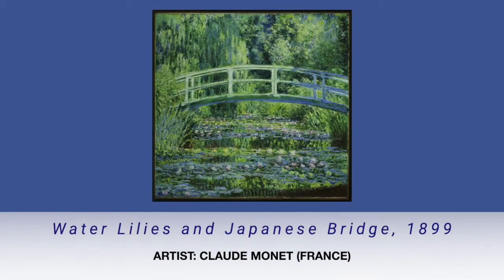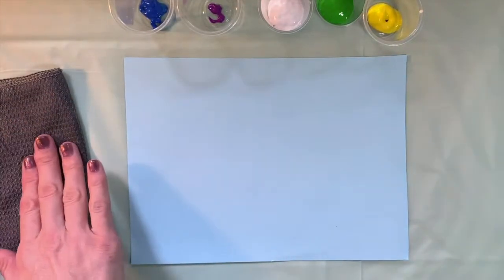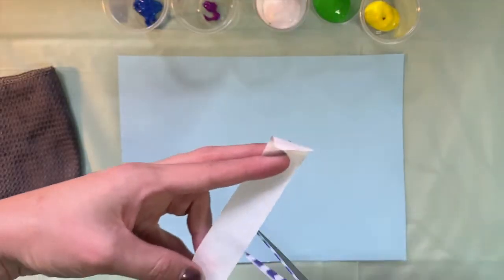Today we're going to be inspired by the water lily paintings of Claude Monet. Here I've laid out my damp rag, my coloured cardboard and a few colours of acrylic paint. We're going to use masking tape to make a stencil of the bridge.